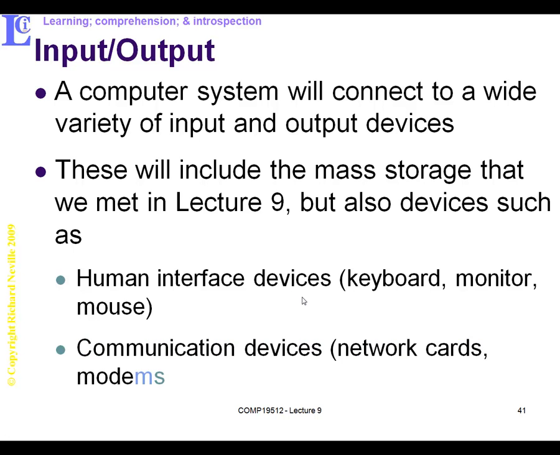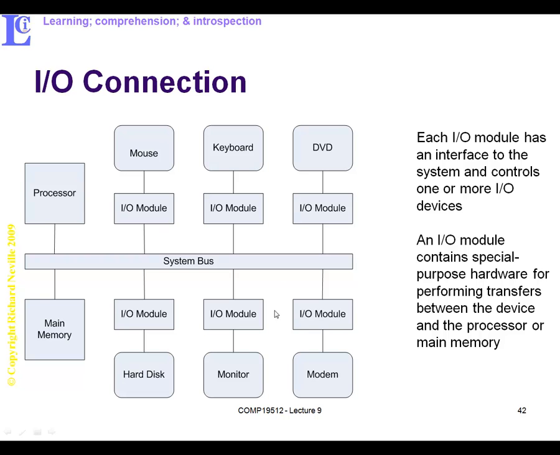So the way they do it is they communicate on a bus. Other devices that communicate on a bus are communication devices like network cards and modems. So they will also be connected to the bus. So here's a diagram depicting the systems bus. Now, previously you may have thought that the processor was only connected to the main memory and the hard disk. Well, that's not quite the case, because actually in between the hard disk and the processor is an I/O device that will control the interaction between the processor and the hard disk.